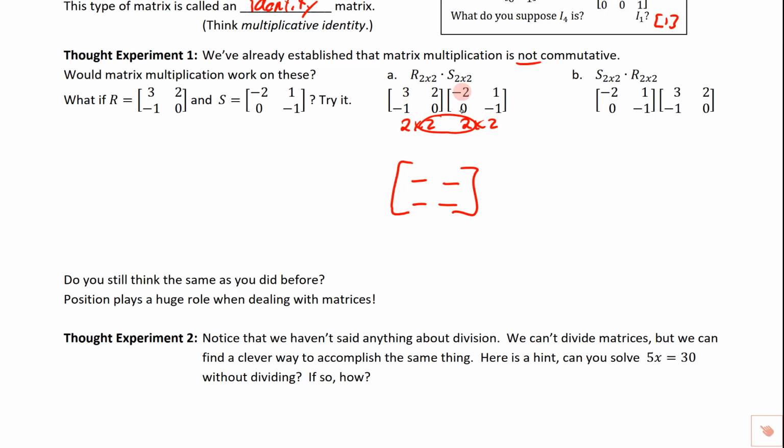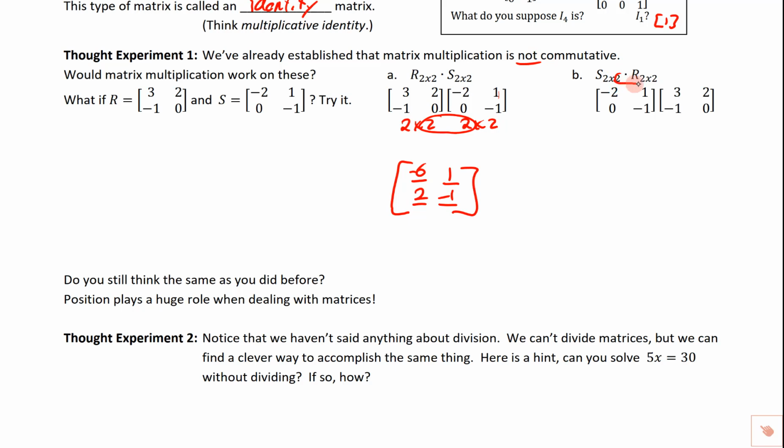When we multiply the first row with the first column, I'm going to multiply the 3 and the negative 2. So that's a negative 6. 2 and the 0. So that's a 0. So we get a negative 6 right here. First row, second column. So this is going to be a 3 and a negative 2, so that's going to be a 1. Then we've got second row, first column. We're going to multiply these two together, so that's a 2, and those two together, that's a 0, so we just get a 2. And then this is going to be second row, second column. So second row multiplied with the second column. So the negative 1 and the 1 make a negative 1 and the 0. So this is just going to be a negative 1 right there. So that's what we get for the answer on that one.